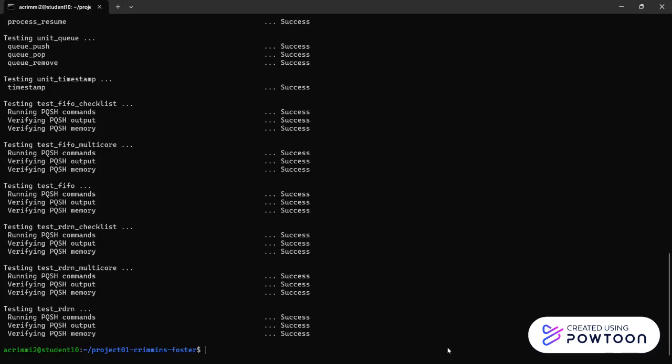We also had some issues in the queue program that the unit tests didn't catch. And so we had to fix those as well. And then just in general, it was good to learn how to collaborate on GitHub and implement these schedulers.